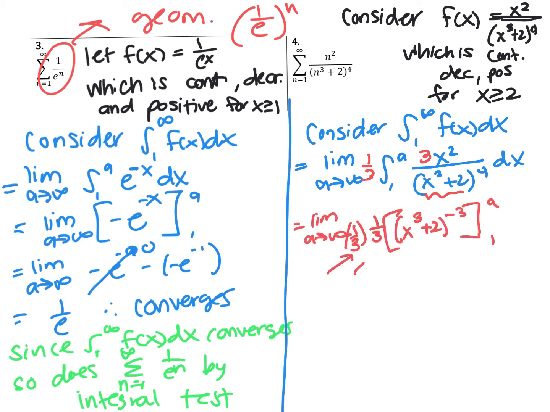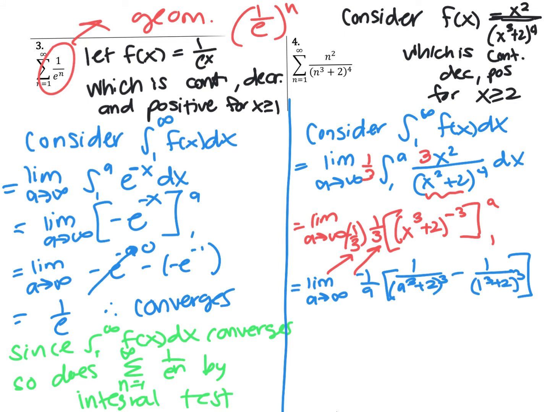So one of these 1/3 comes from having to put it in front of the integral, and the negative 1/3 comes from dividing by the new exponent. So let's clean this up a little bit. So here is that cleaned up a little bit and using direct substitution. This term is going to go to 0. So I'm going to be left with negative 1/9 times 1 over 3 cubed, which we can leave just like this, times negative that. So this is going to end up being, if I wanted to simplify it, positive 1 over 9 times 27. That's really as simplified as I want to get here.